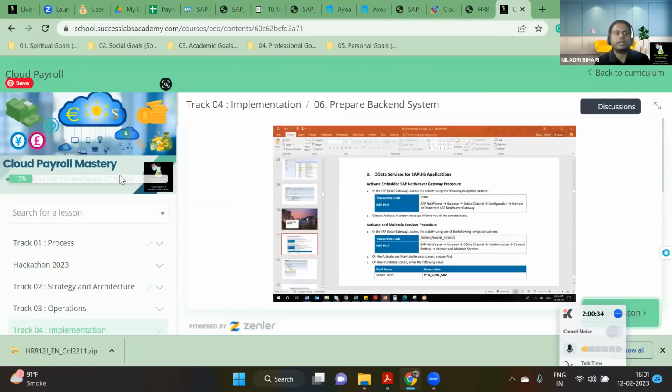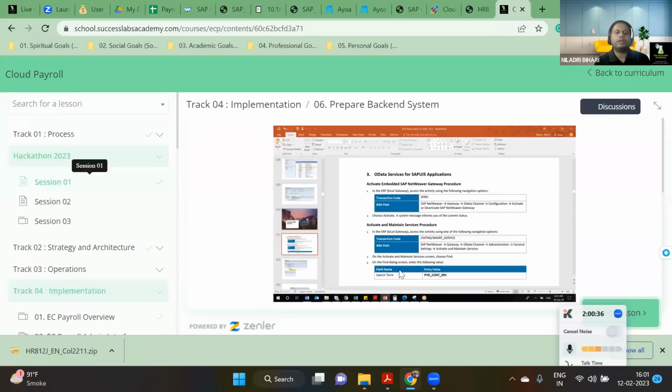You'll be following the hackathon strictly, but this is the old one. It is not so difficult because it is not so different. Only 5% to 10% might have been changed, but more or less it is a very similar thing. So whenever you get your time, just utilize that time.